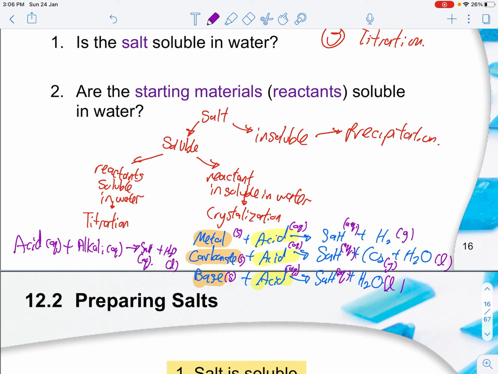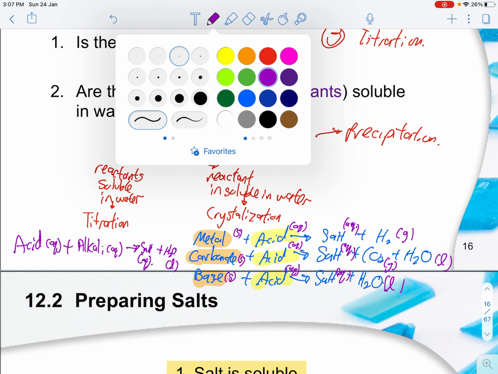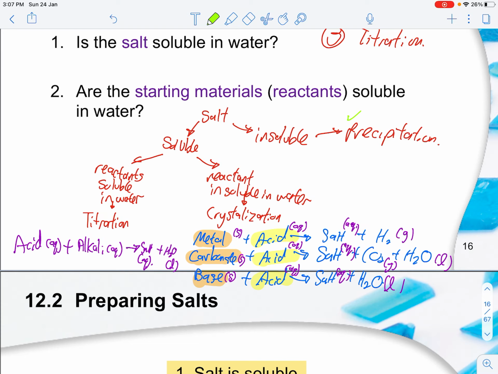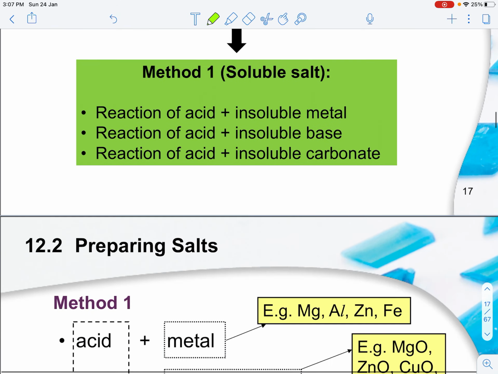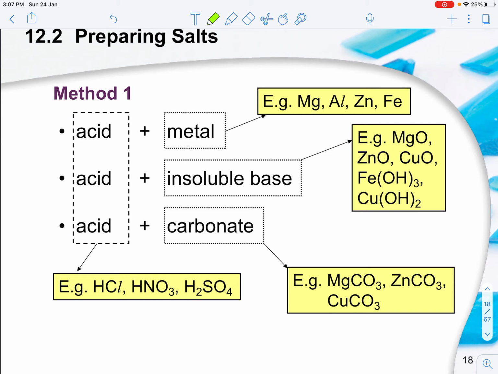Generally, this is how you choose. Like I say, it is important that you know which salt is soluble or insoluble, because that will help you to choose the method. After you have decided on the method, you will then be required to identify a suitable reactant. One way to help you see what the reactant is, always remember, fall back again on the three word equations from the acid-base reaction. These are what I have already shared.